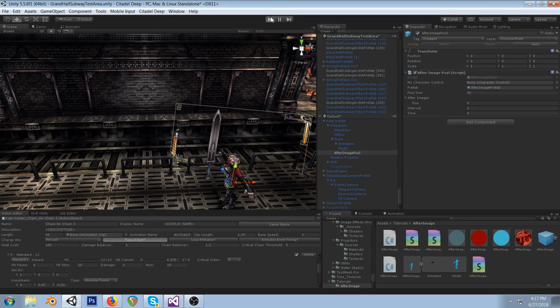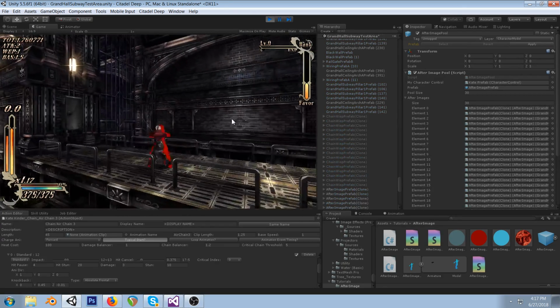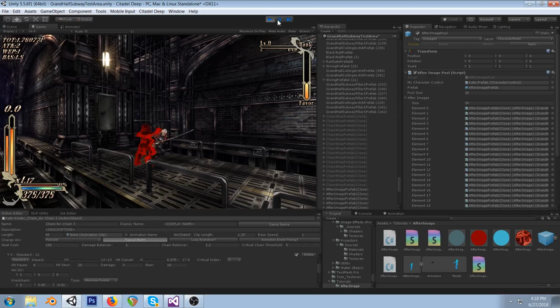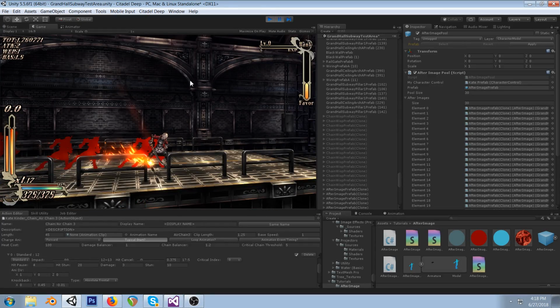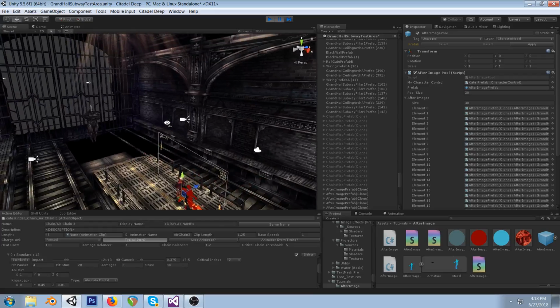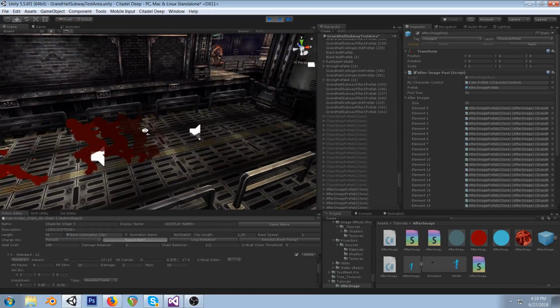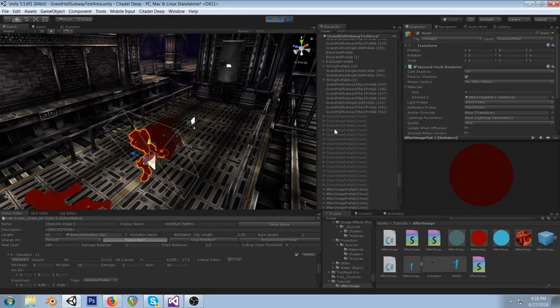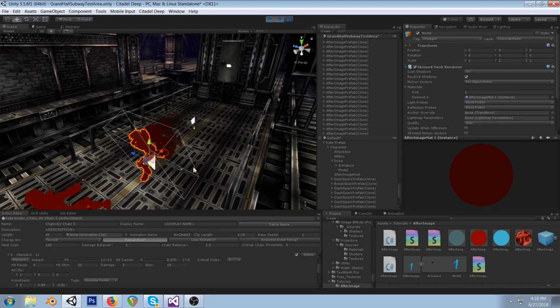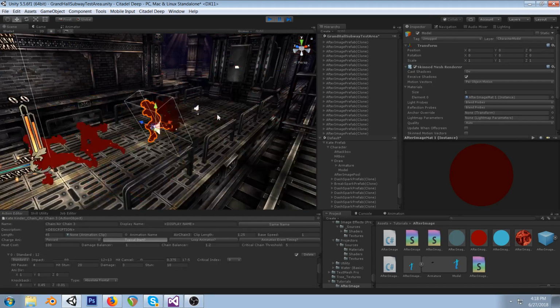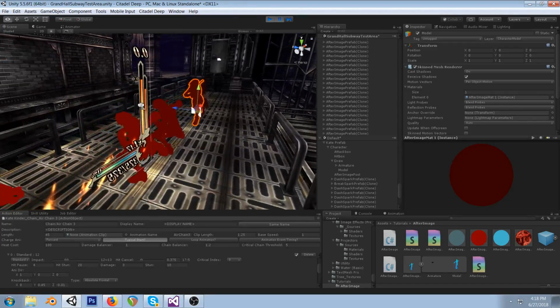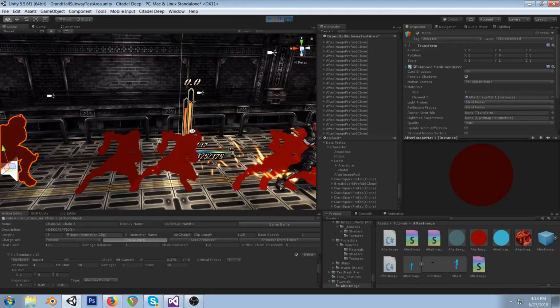So all you're doing, a lot of people, I see this question a lot. It's like, how do you make it stay in place? Well, it's not updated, right? It is, but we don't do anything with it. So we just drop it in place, and then we animate other things about it. We don't animate the physics and stuff. You can if you like, but that's how you get that effect. It's real simple. You just drop it in there, and then you just leave it alone. You do other things like fade it out and stuff.